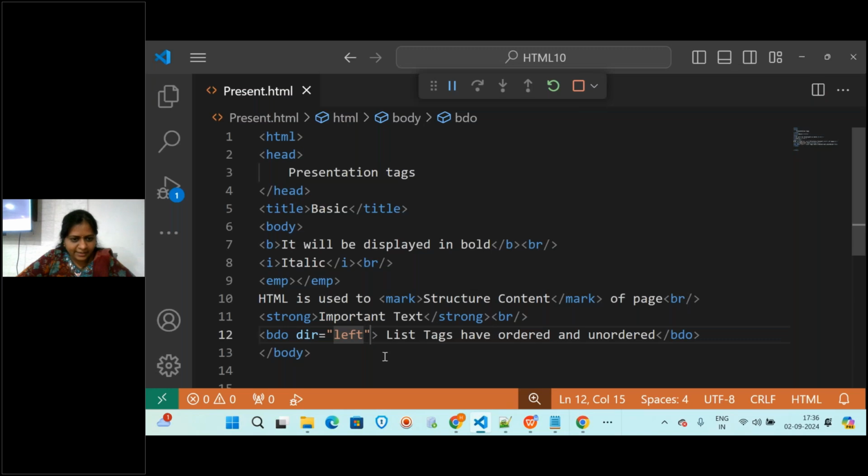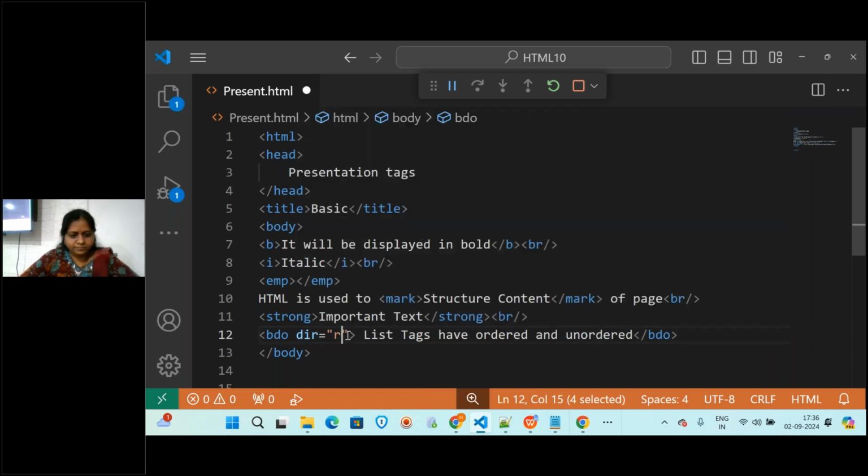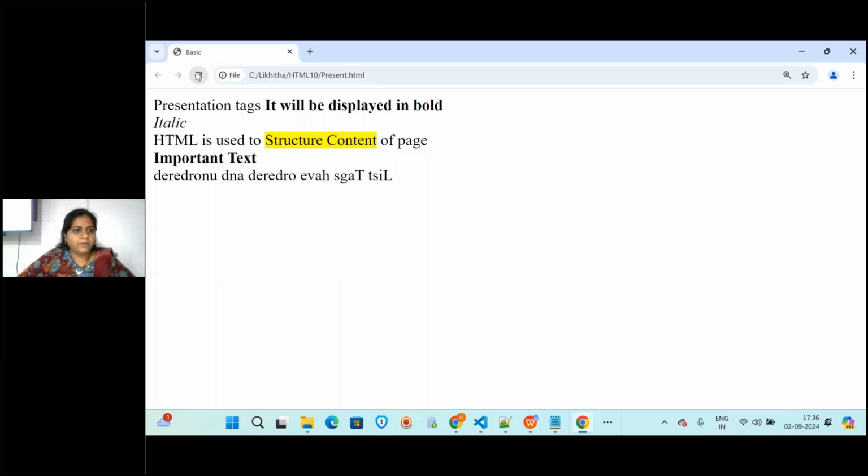Okay, it is not applied. See, now it is displayed from right to left. The value we have to give is rtl or ltr.